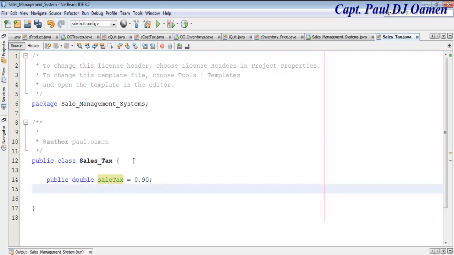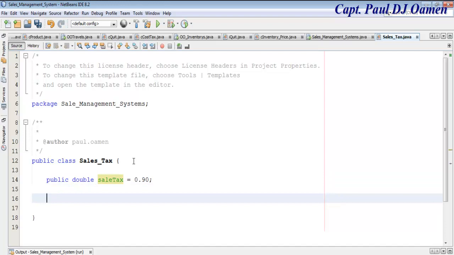There, that's the tax. Then I will create a method here to work out how much the end user will have to pay. So let's say find tax. That's the name of my method, and I'm going to make that double, amount.